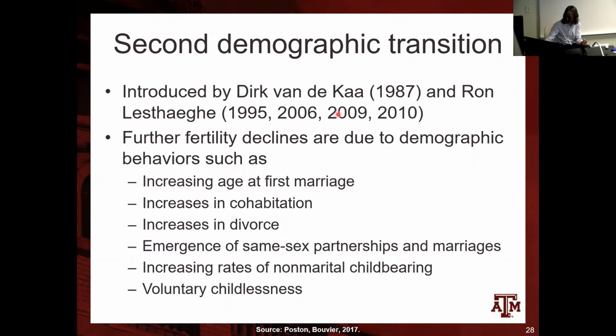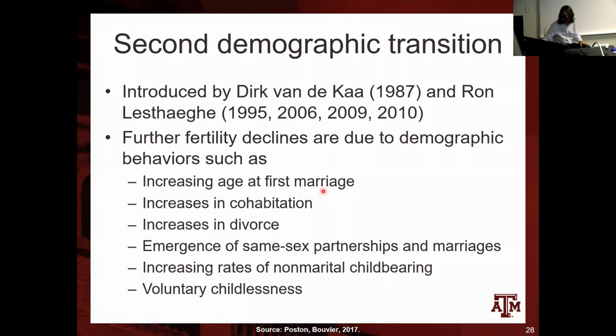And in more recent years, some demographers have been analyzing that in some countries, you see even further decreases in fertility. And those even lower levels of fertility are due to several different reasons that these demographers have been analyzing. And related to topics that we already discussed here, such as these demographic changes that we see in the US. We have been seeing an increase in age at first marriage. Of course, people also have children even before they get married, but the chance of having children increases a lot when someone is married. And when you delay the age at which you get married, you also delay the age at which you have children, and fertility drops, at least in the short term.